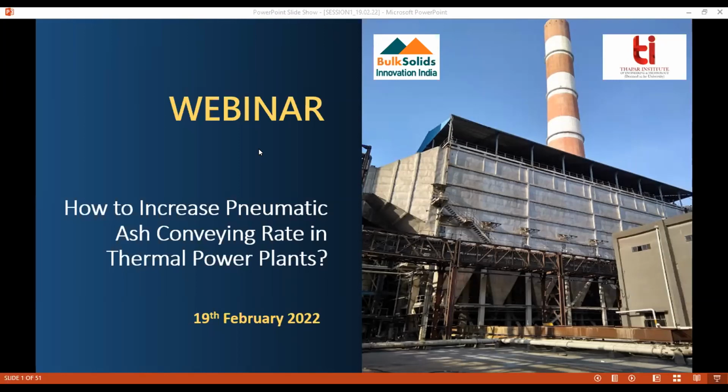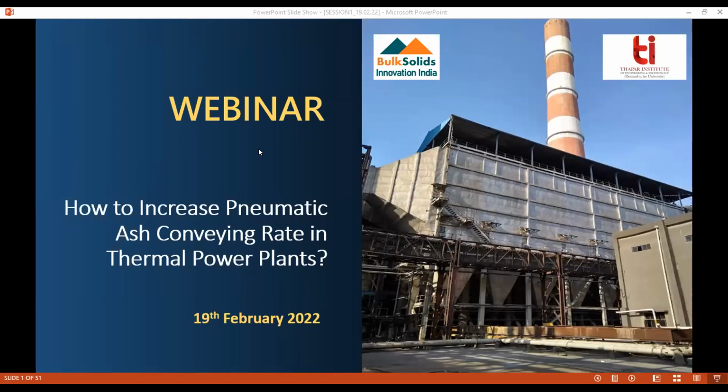And one very common sense way of doing that is, instead of using slurry for fly ash, if we can use our dry pneumatic ash handling system for conveying fly ash, and run it with full capacity, then that issue of water consumption to dispose ash to the ponds will be automatically taken care of.